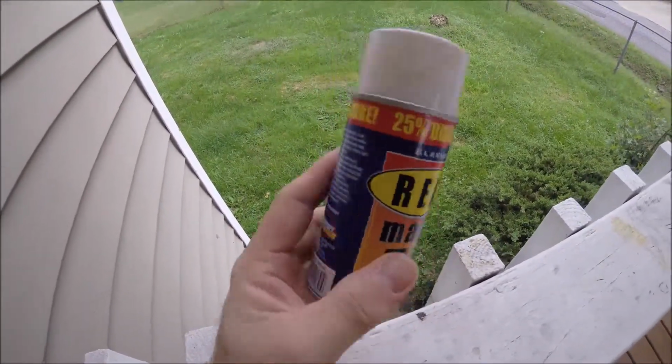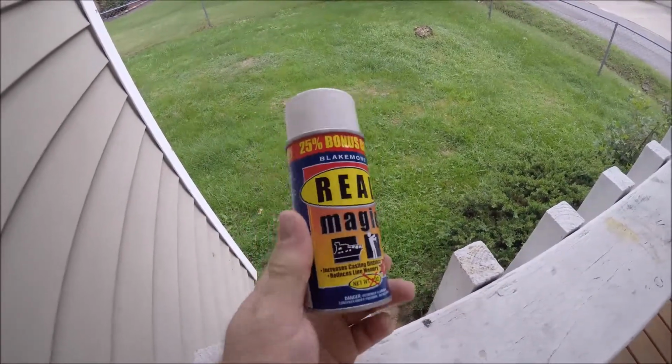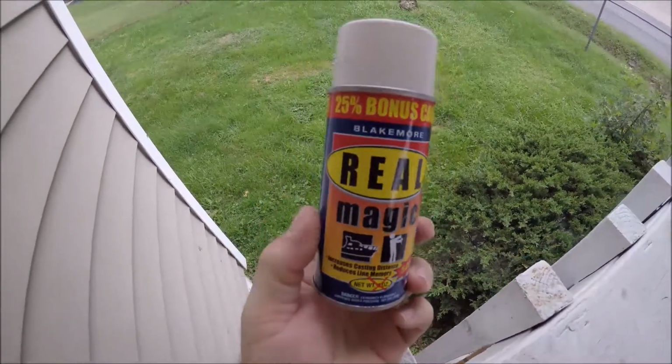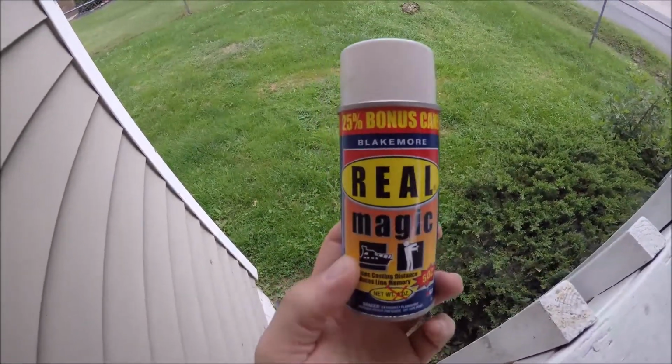I recommend you clean your reels. Learn how to take your reels apart and clean them before you use something like this. Now, I will give you the good, bad, and the ugly on this product, and what I honestly think about it, and what I use it for.